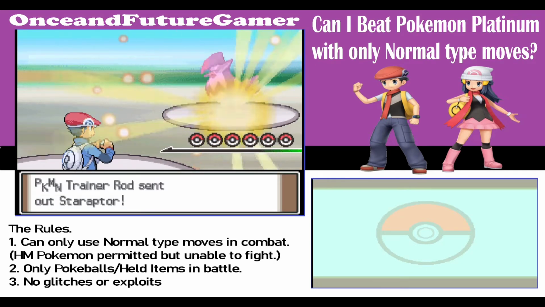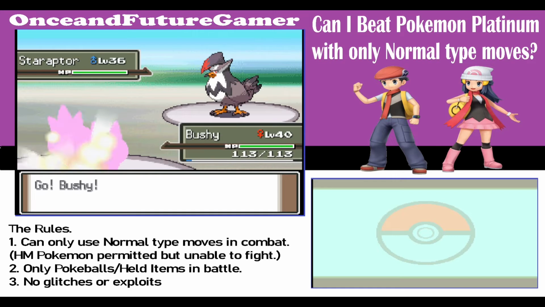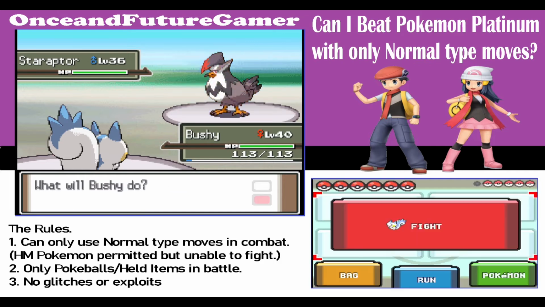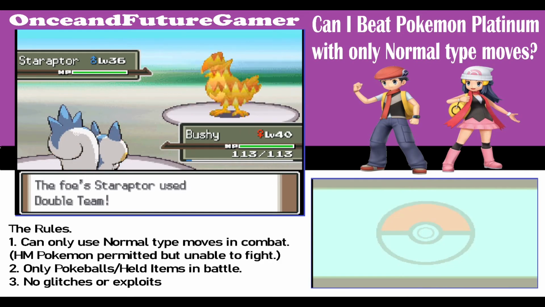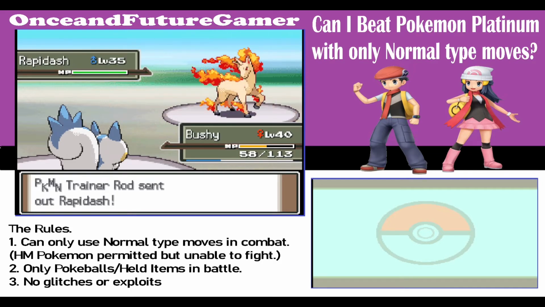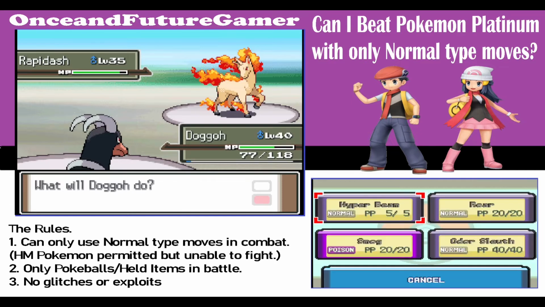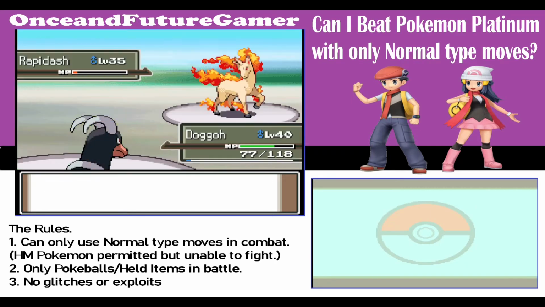He begins with Staraptor and I pick Bushy. It misses Take Down while we're Biding and then spams Double Team a bunch. I go for another Bide and finally it lands a Take Down, doing enough damage that we can counter it with ease to end it as a threat. Next, he goes for Rapidash and I switch into Doggo. We get hit with a Take Down and counter with a Hyper Beam that leaves it weak before it does eventually knock itself out with Take Down recoil.